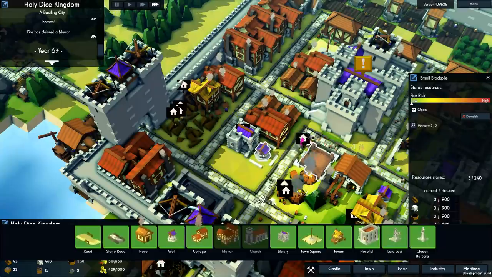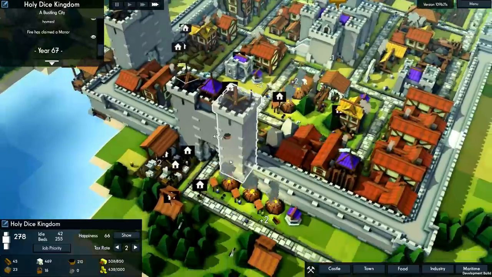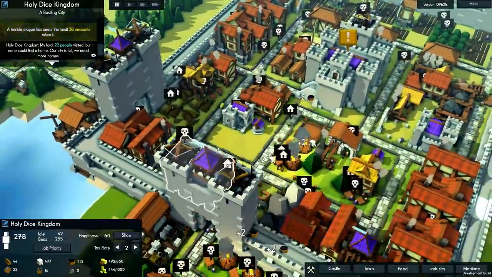I mean, look, there's a well right there. I guess the biggest thing which happens with the wells is that it stops it from spreading. Also, the plague just occurred, which is great.